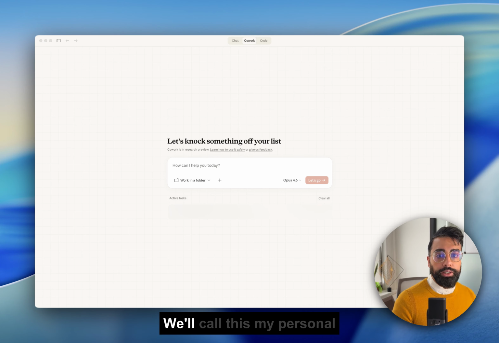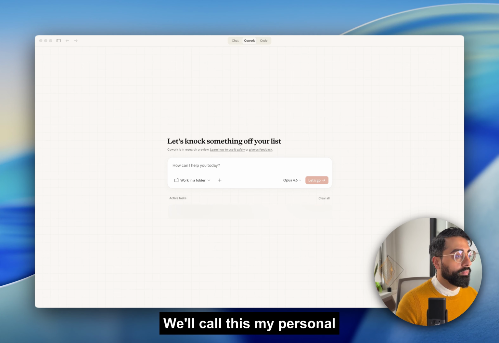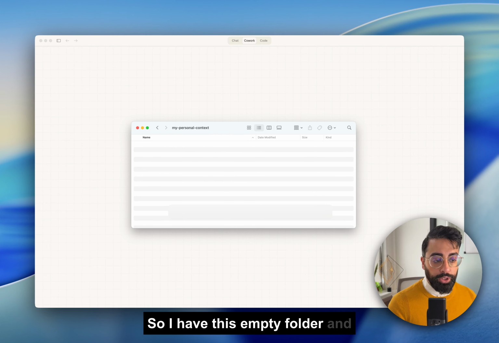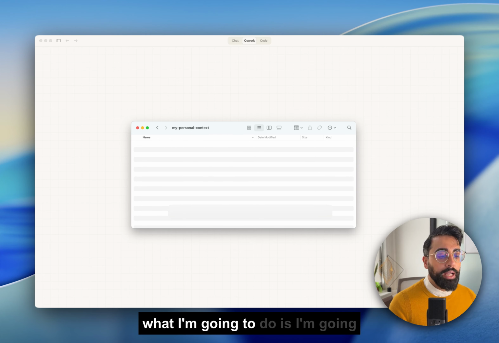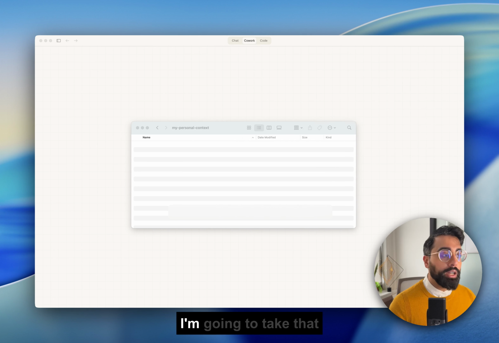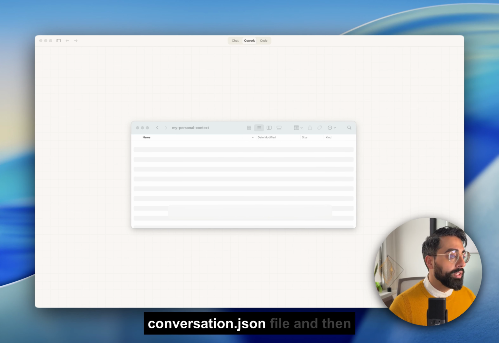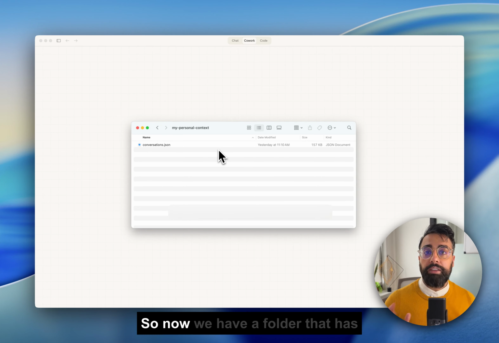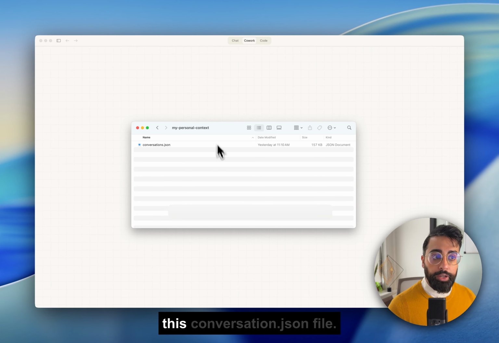We'll call this my personal context. So I have this empty folder, and I'm going to take that conversations.json file and paste it in here. So now we have a folder that has this conversations.json file.